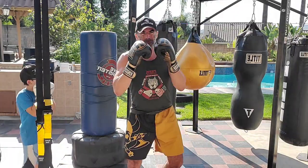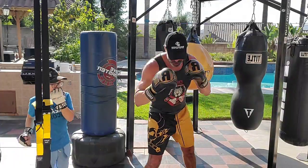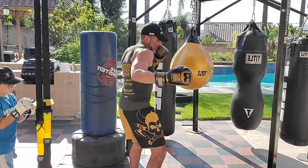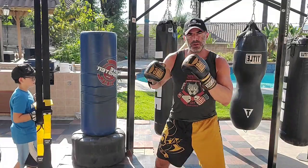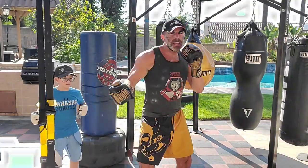Turn into a 3. Don't forget, 3 is your lead hand hook. 4 is your rear hand hook. Bounce. Move. Flow. 3-4. Move it around. One more time. And 3-4.